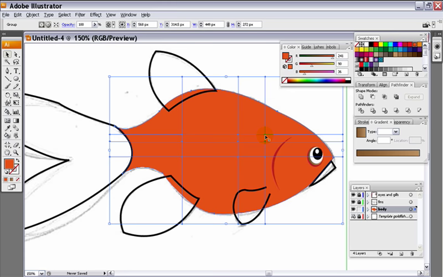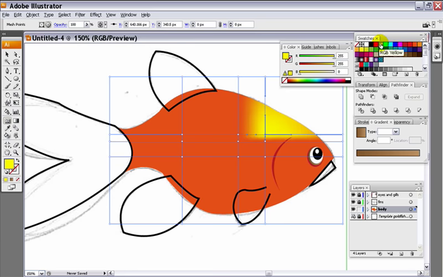So here's the points in our gradient, and I'm going to select these points, and I'm going to come up and I'm going to turn just part of this thing the color that we want. And so I'm going to make another gradient here, and I'm actually going to turn it back to the orange color that we are looking at. And so every time you click on a point, you can turn off and on the color that you want it to be. So I'm going to click this point, and I'm going to make it white. And so now we've got a white stripe.